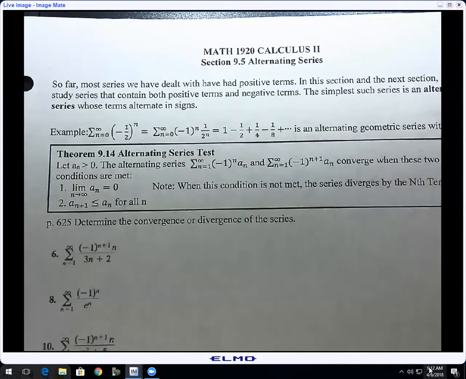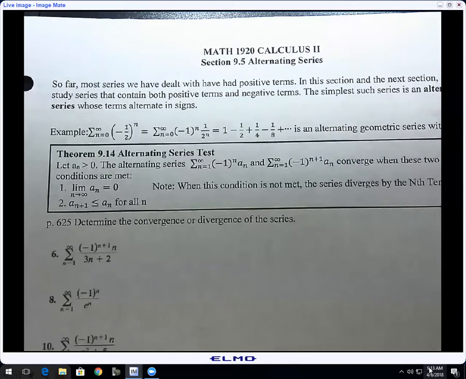So far, all the tests that we have learned applied only to series with positive terms. Well, not all series have positive terms, so now we need something else. We need tests for series that have some positive terms and some negative terms. We're starting with the very simplest case of that and saying, what if we just took one of our series that we know has all positive terms, and then in the numerator had -1 to the n?